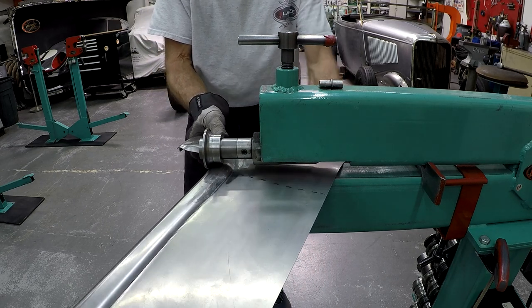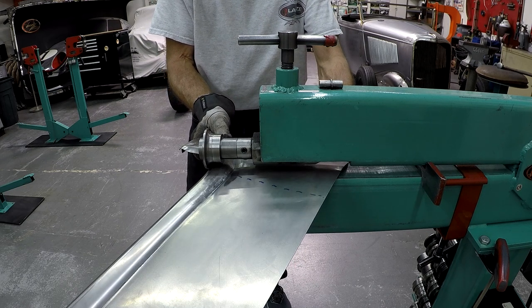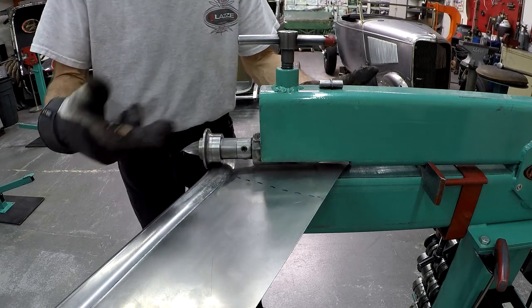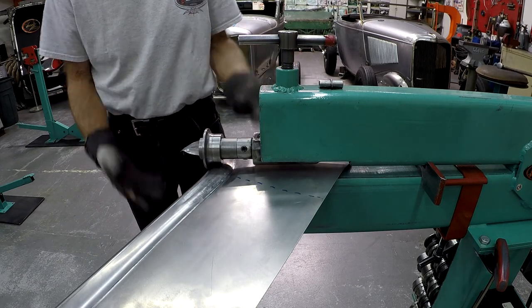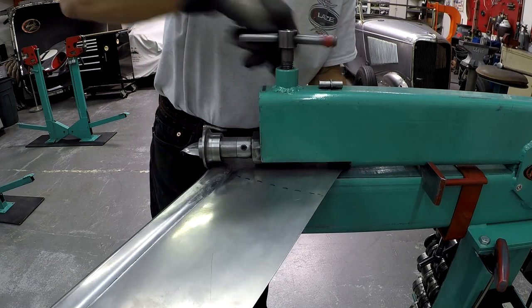So if I screw this up, which I can see that I'm almost doing now, because now you can see that the bead roller, the panel curves down and it's touching the frame, so I can't continue here now. So what I need to do now is I need to open this up.